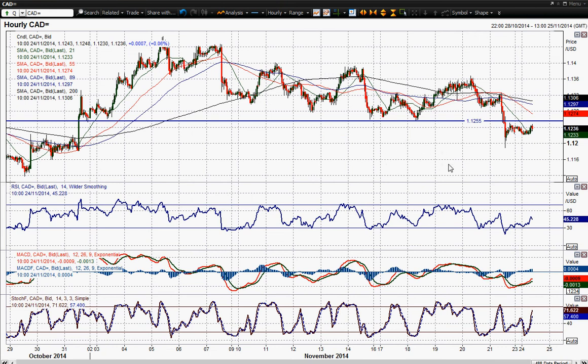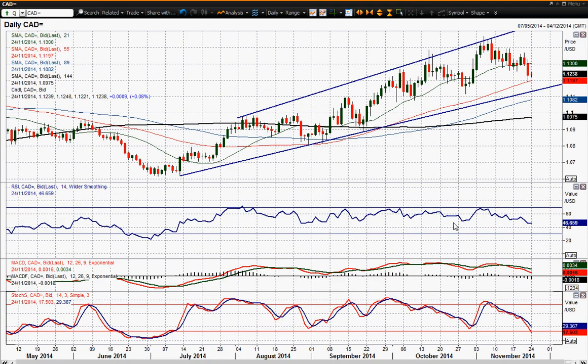On this dollar CAD chart, certainly a move back above 12.55 on the intraday hourly chart would be a suggestion, because that is now a resistance that we need to be careful of. But as I said, on that daily chart, the interesting correction that we've had on this over the past few weeks, we're now looking for, if there is a buy signal, it could be the one that reaffirms this sequence of strong momentum, also the moving average, and also just holding on to that uptrend as well.